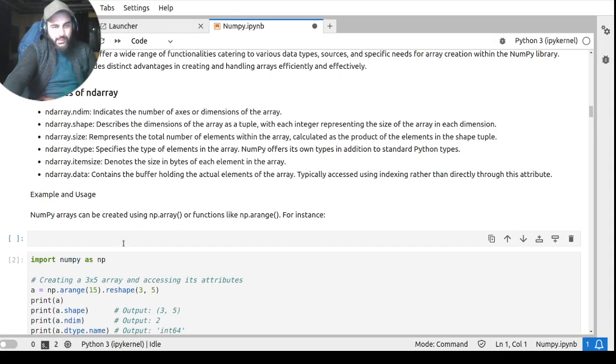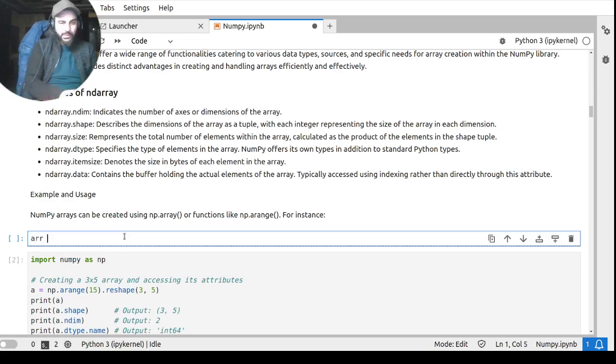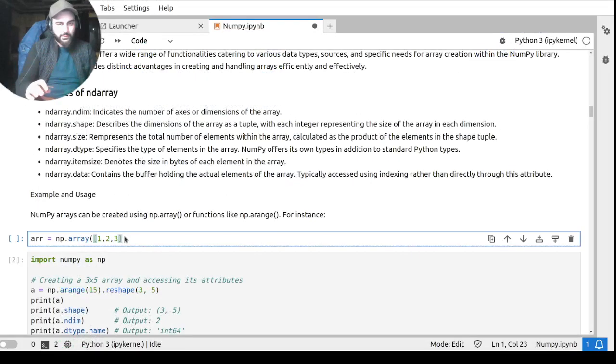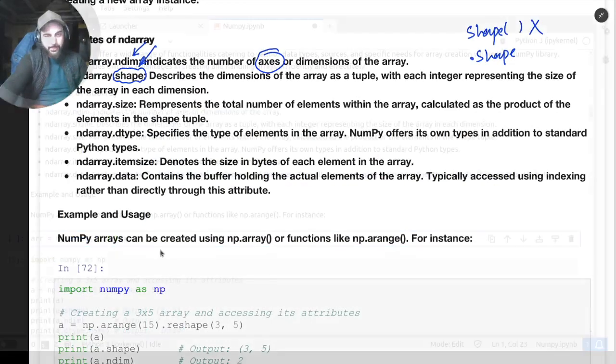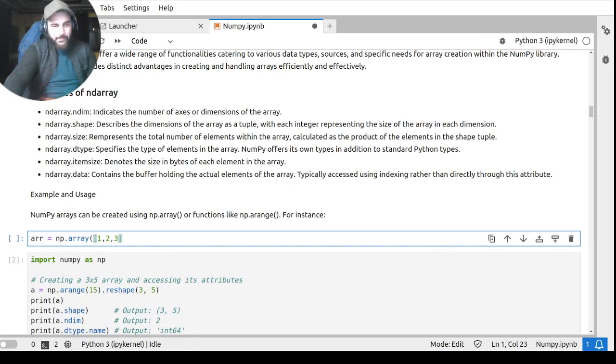Okay, let's create an array here. Let's suppose arr is equal to np.array. As we know, we can create an array like this. Let's create a 1D array 1, 2, 3. So I created this 1, 2, 3, and this is a 1D array.